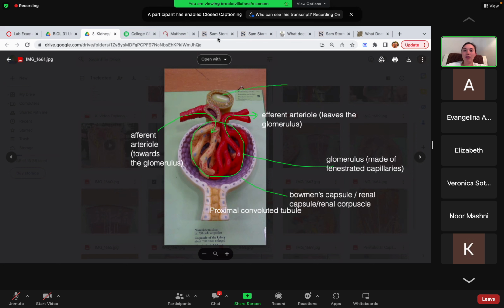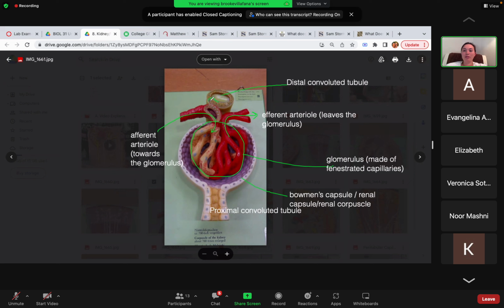And then over here, this is our distal convoluted tubule. In the previous picture, you would have seen that those distal and proximal sit next to each other on the actual anatomy of it. So distal convoluted tubule, again, is not technically immediately connected. It's distal to it. But on this model, we put it together. And there's a reason we do that. So it's really important that you guys know this for the lab exam as well.